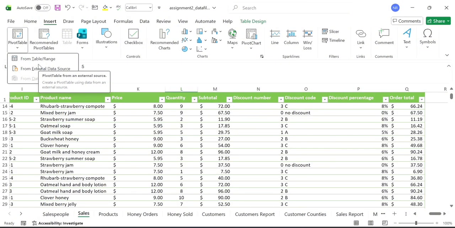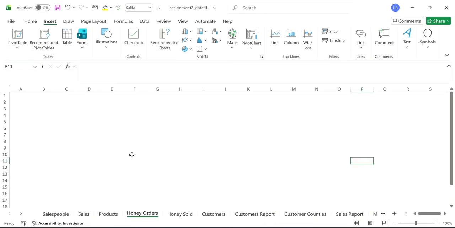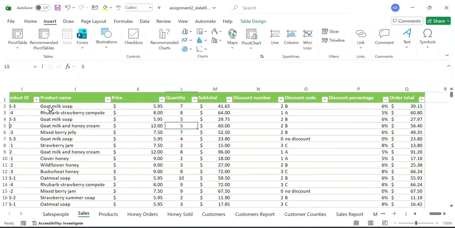Basically, pivot tables are Excel's most powerful tool for summarizing and analyzing large data sets without formulas. They allow grouping, aggregation, and filtering by multiple dimensions. So I click anywhere in the cell data and go to the pivot table.